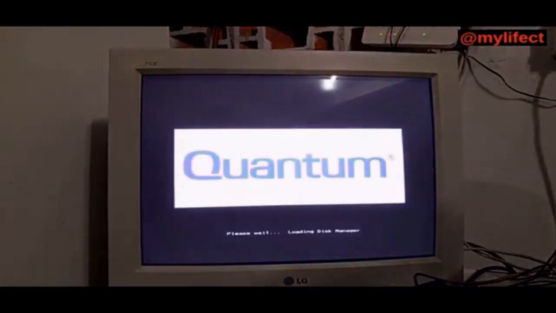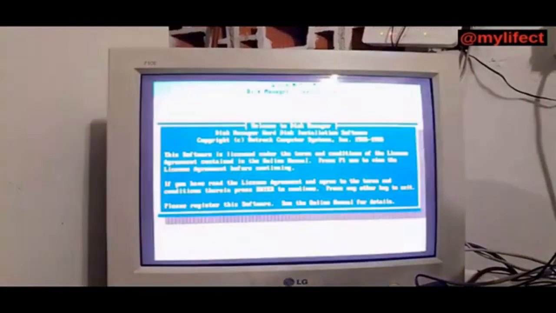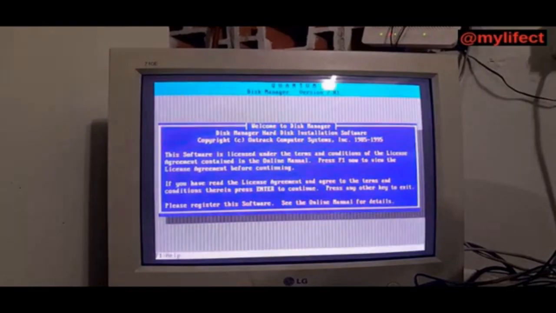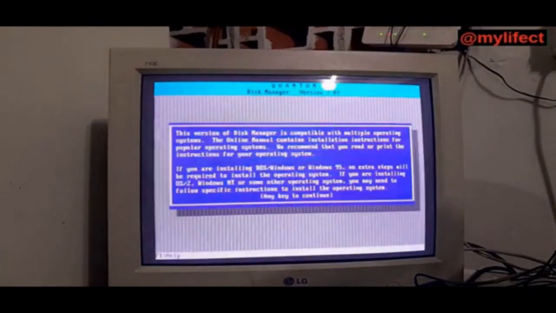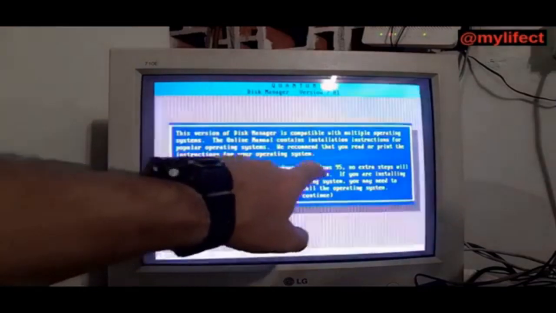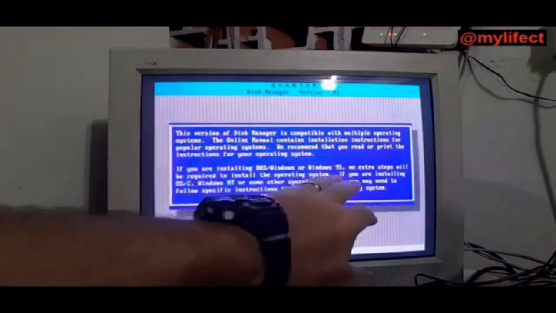It's going to read it. And this, I'm there in the year 1996, formatting the hard drive at 486 megahertz. So for those of you who aren't from that era, let's see how you get on. You'll be surprised. It's telling you that it's reading the software. It says that this version is available and compatible with multiple operating systems. Let's go. It said it could be the installation of DOS and Windows 95.